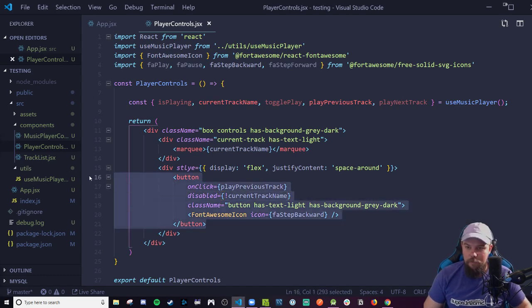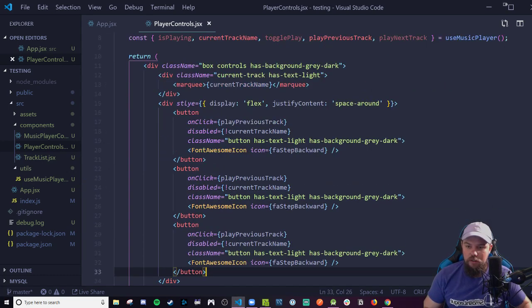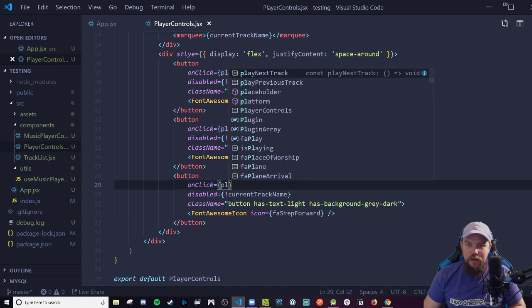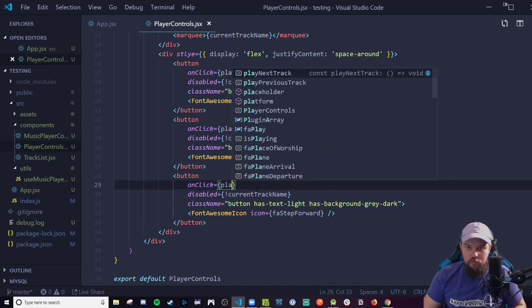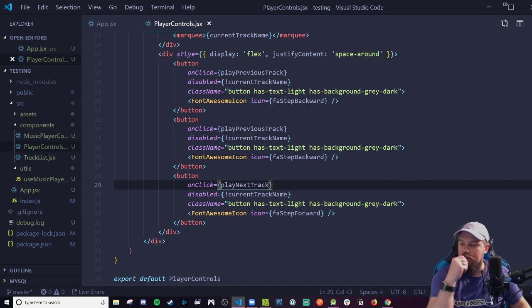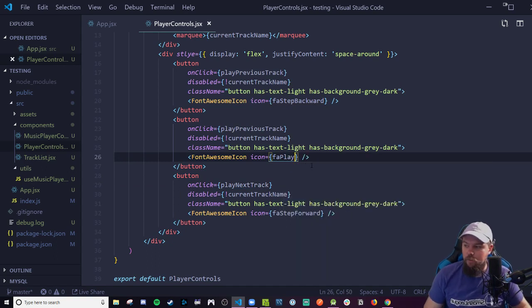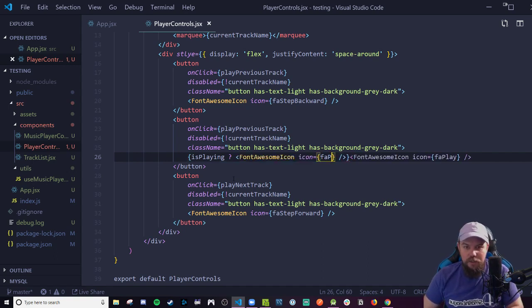So I'm actually going to copy and paste this guy a few times because I want one for the middle for play. This is actually going to be FA step forward, right? That'll be my play forward. This will be play next track. Play next track, FA step forward, all the same class names. Yeah, that makes sense. This one will be FA play or pause depending on what's going on. So we can use the same thing where I might render an isPlaying boolean like that, and we can render pause if it is playing.